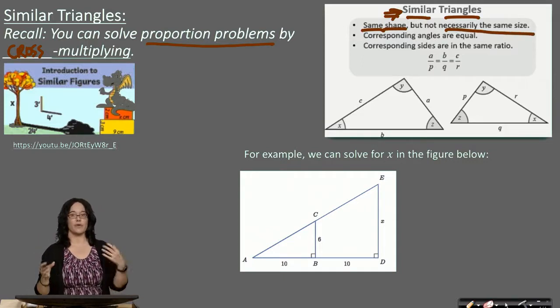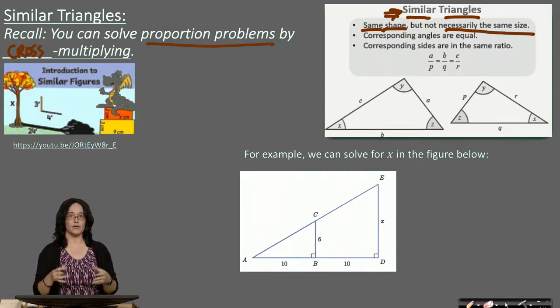So I don't know if you ever heard of a movie called Honey, I Shrunk the Kids, Honey, I Blew Up the Baby. These are movies back in like the 1990s, I think. And the basic idea was that humans got shrunk or they got blown up, right? Same thing with your triangles here. We have a triangle that is then shrunk down to a smaller size or blown up to a bigger size.